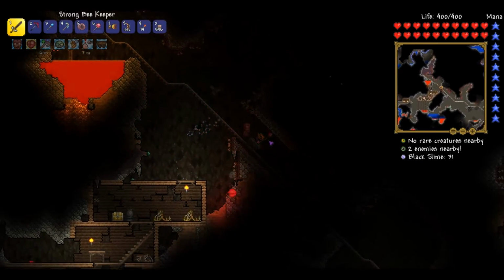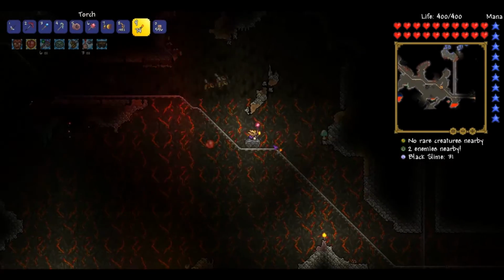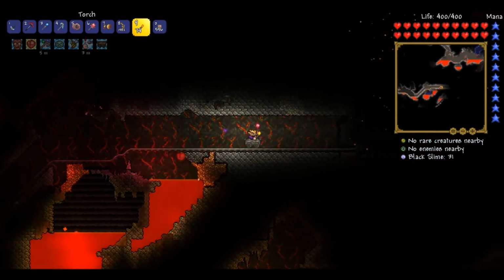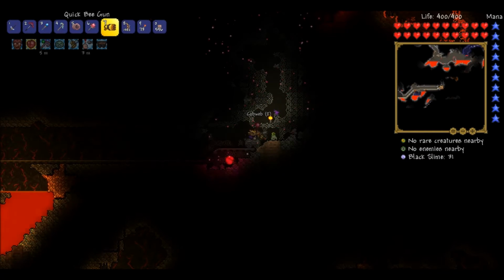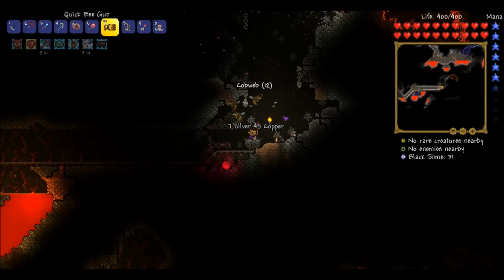Alright. Down here we go. Dun, dun. Oh gosh, too fast. Too fast. This is making me uncomfortable. Oh, spider cave. Good grief. Someone help me out, please.